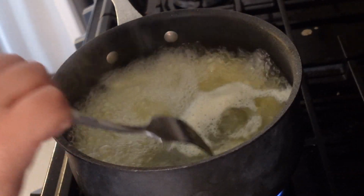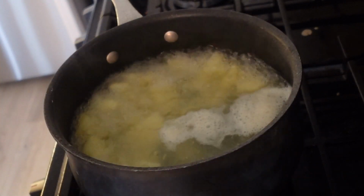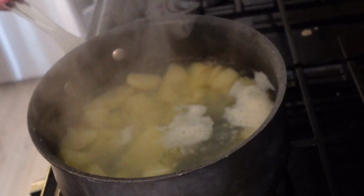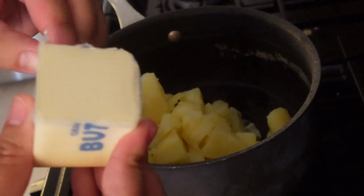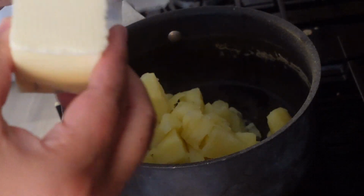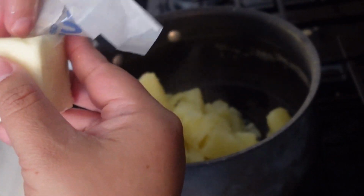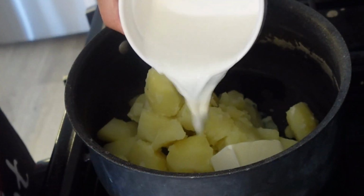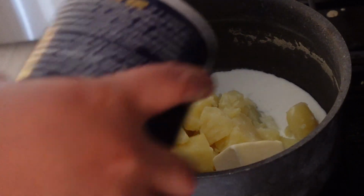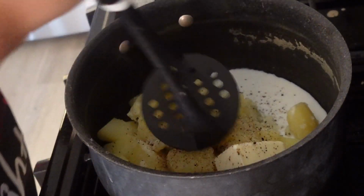All right, so we're checking on my potatoes and they are fork tender. So we're just gonna shut this off and drain them quickly in a colander. And I'm going to finish them off just in the pan that they were in. The British mash recipe listed adding milk and butter, and that the milk should be heated, almost boiling. So I'm gonna add my 4 tablespoons of butter in there, 1/4 cup of milk that I've heated up, and just some simple salt and pepper to season. And I'm just gonna start mashing this up.